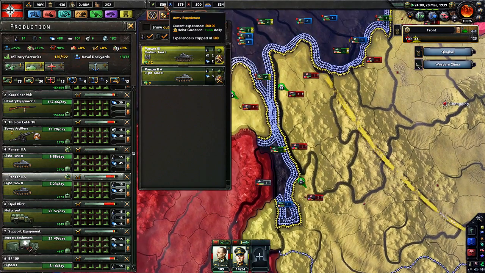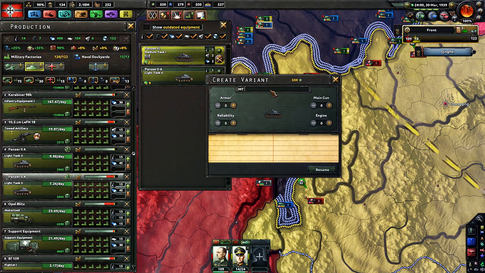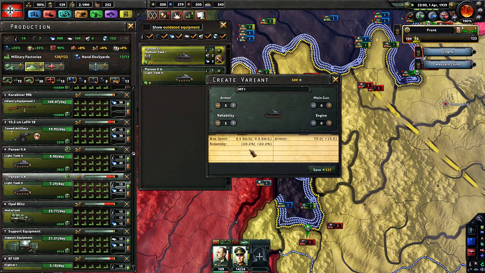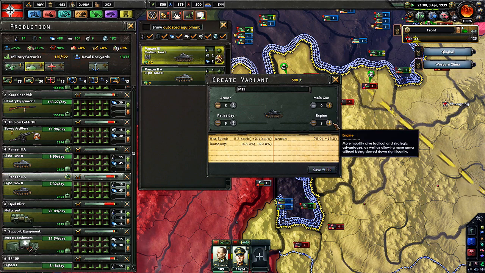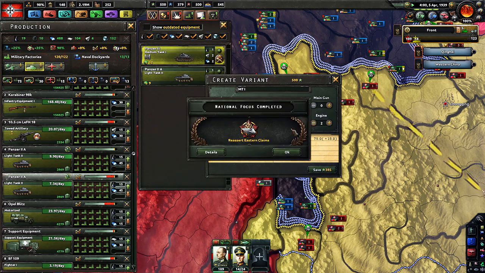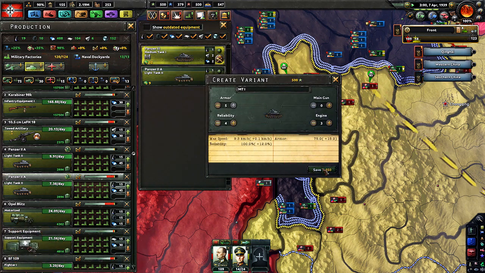Swap over. Actually, with 500 army experience, I'm going to make a variant of that one, and I will just call that medium tank 1. Reliability, armor. And how fast are you currently? 9. That's not much. Yep, in a second, thank you. That's good. I'll use that one.